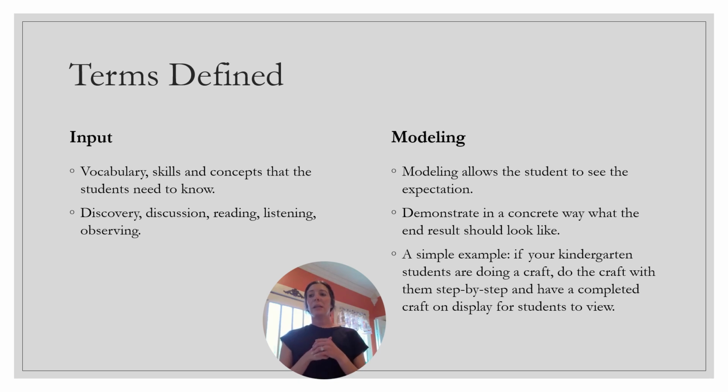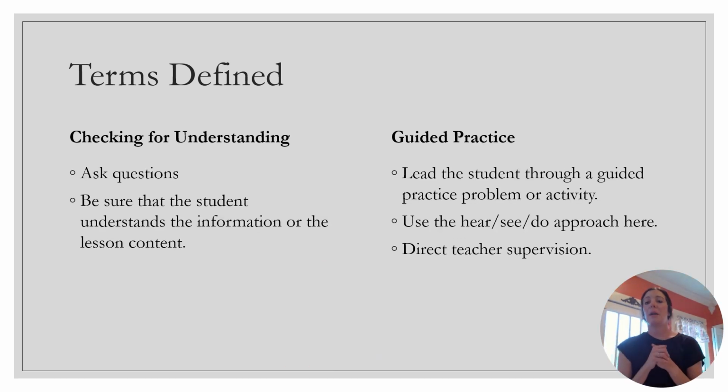So modeling allows the student to see the expectation, demonstrate in a concrete way what the end result should look like. And a simple example that I added to my slide is if you have your kindergarten students doing a craft of some sort, do the craft with them step by step. And then also on your board or displayed, you should have a completed craft for them to refer to. That's an example of modeling.